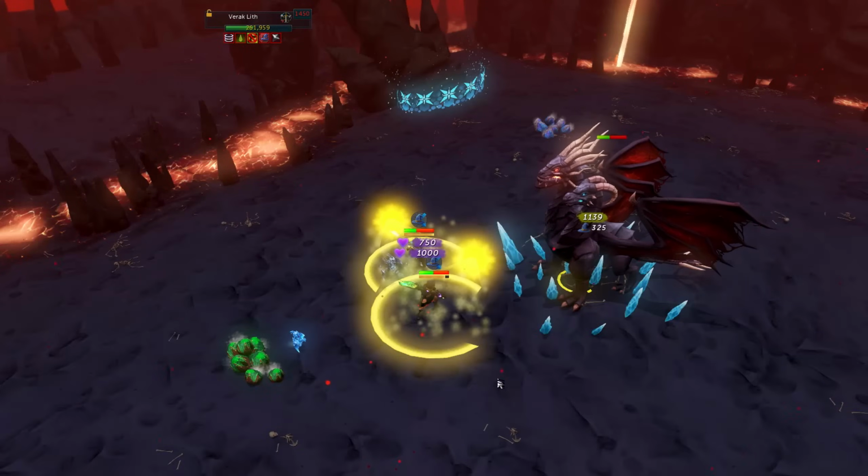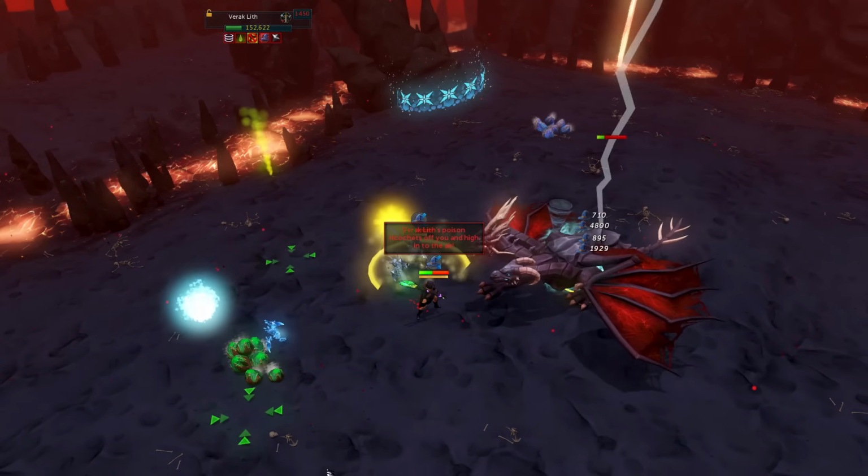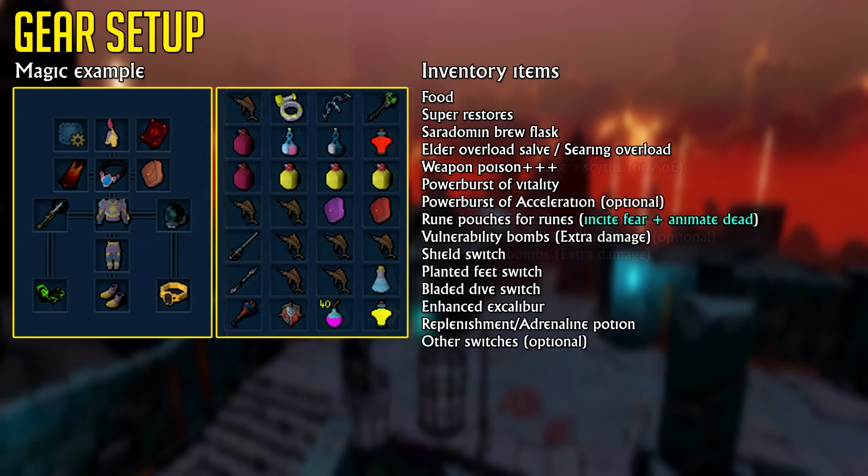Now, showing a bunch of gear setups and talking about it for 10 minutes is a little bit old-fashioned, so I'll be going through these gear setups quite quickly. As a general rule of thumb, use the best gear you have available to you, preferably either ranged or magic gear, because melee is a little bit more tricky to use in this dungeon, especially at the last boss. But it's absolutely possible and very powerful to use here either way. I'm just saying, if you want to do this for the first time and you have ranged or magic gear, use that instead, as it's going to be far easier.